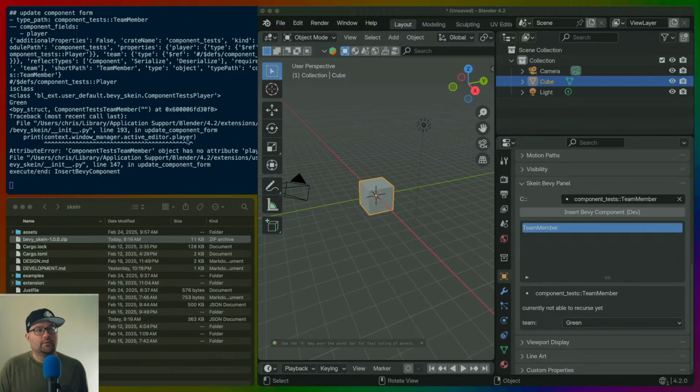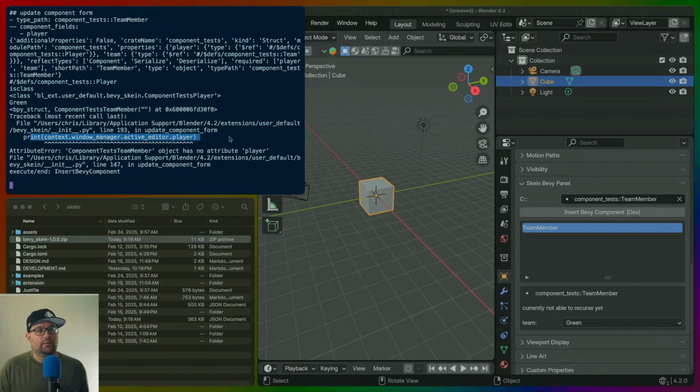Insert. Yeah. So it's definitely there, and it's definitely there in the same way that team is there. But because it's a class, for some reason, it doesn't have a value, and it doesn't exist as a key.